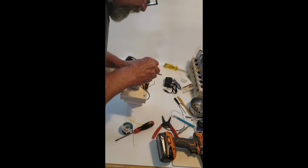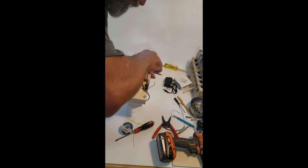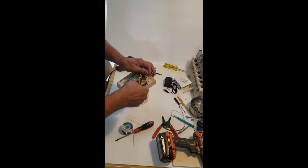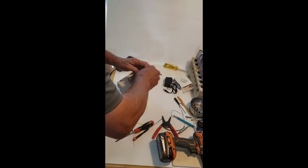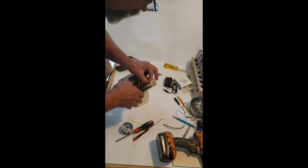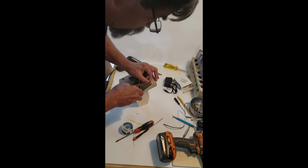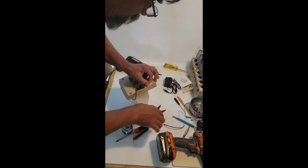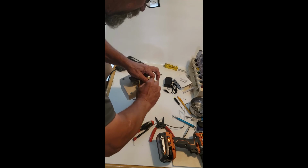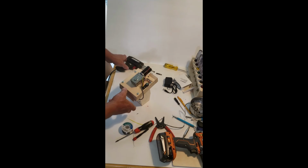You don't want to squeeze it down on the insulation. You want to squeeze it down on the wire itself. Clamp down on that wire. Just like that. Now we just got two wires left. So effectively, we've put the switch in between the motor and the plug. Leave it like that.